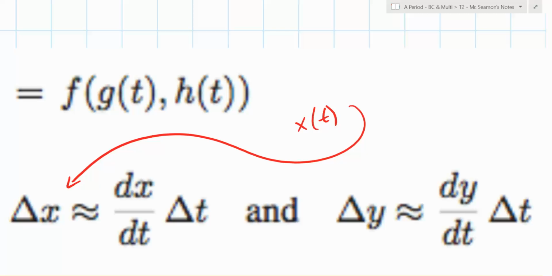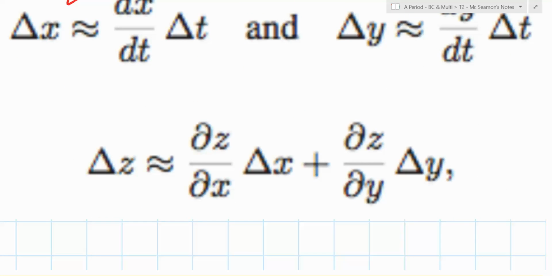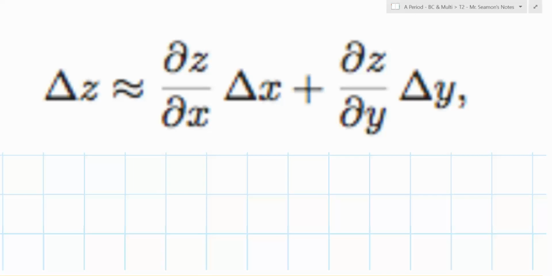What we're going to do is apply that to this equation. You've seen this before. What is that? That's the delta z. Do you remember that three-dimensional diagram I said we're going to keep going back to look at? It's like the box with the plane and the point. This is the amount z has changed. So the point might start here, but then it changes by a certain amount. This is delta z. This is partial z with respect to x times delta x, plus partial z with respect to y times delta y.